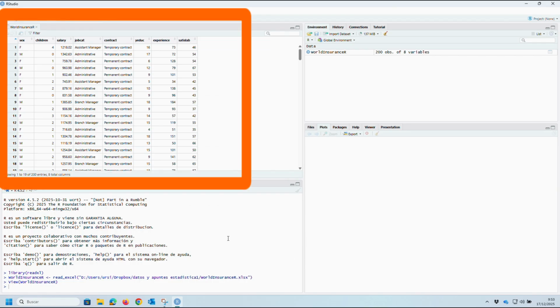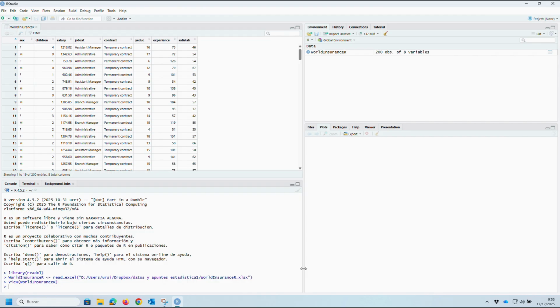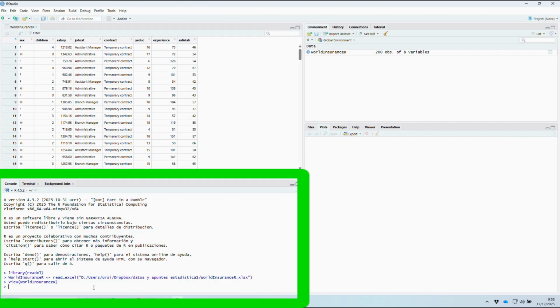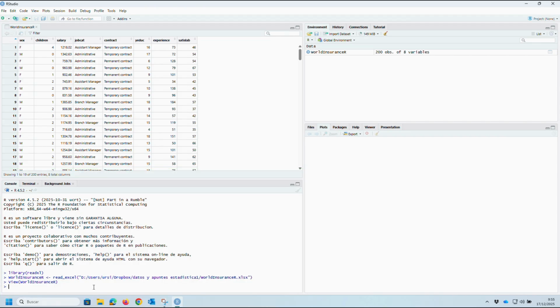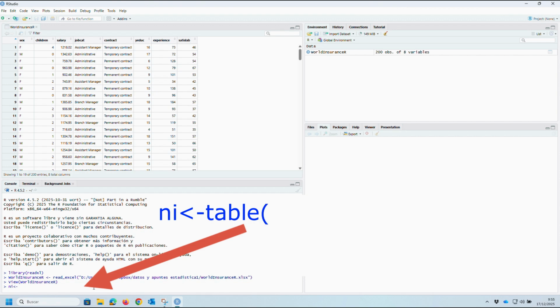To create tables in RStudio, we will write commands in the console panel located at the lower left. To obtain the absolute frequency, we assign the values to a vector, which we will call, for example, Ni. We type Ni, and to assign values we use an arrow composed of the less than sign followed by a hyphen.